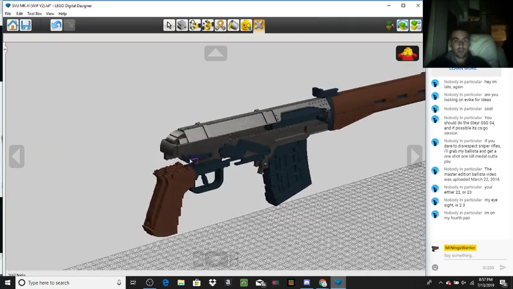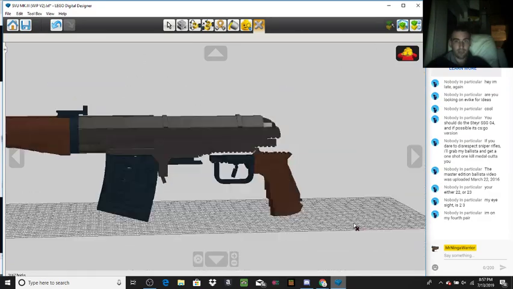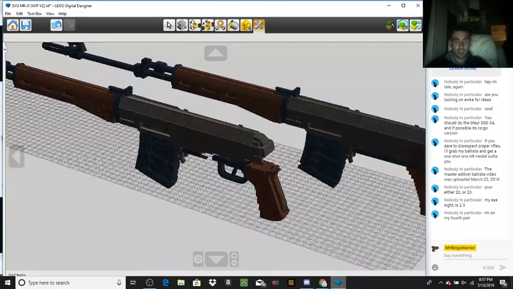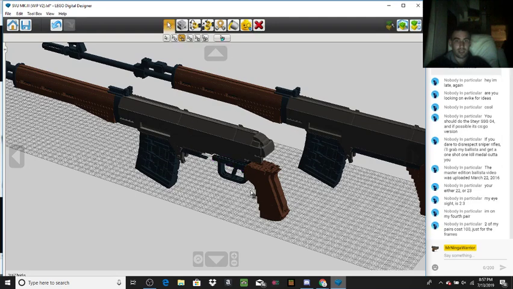So now I got to figure out how to take this and put it on. Oh, I forgot I made it invisible. I literally turned around and was like, oh my gosh, where did it go? Now we got to figure out how to take this and put it on over here. Yeah, just for the frames.